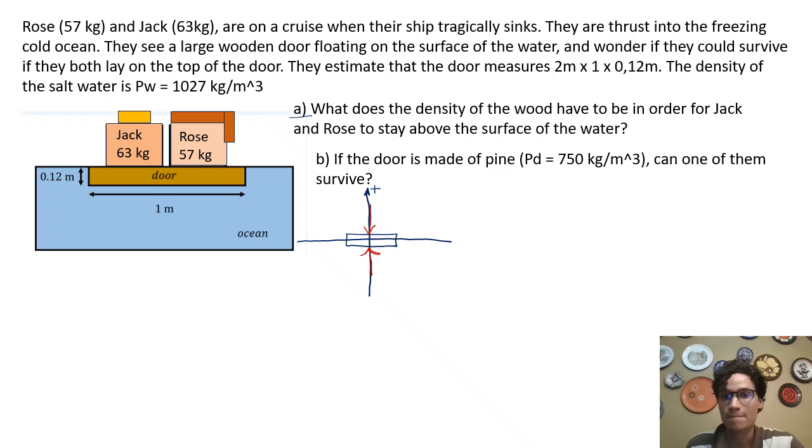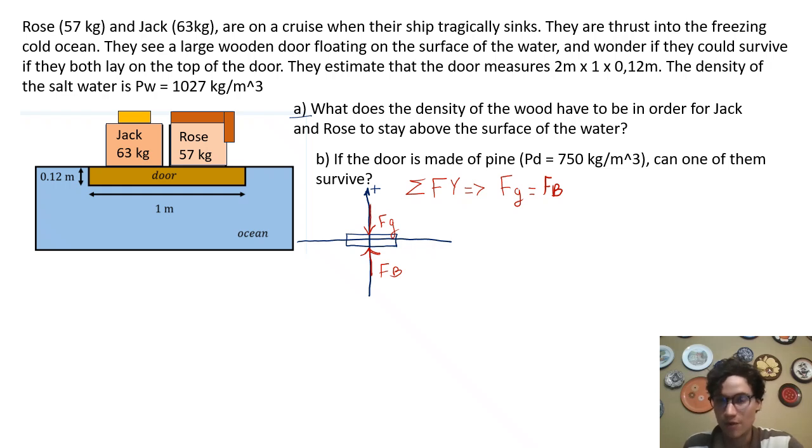And we are looking for the minimum buoyant force. So we're looking for the case where they are equal. So the sum of the forces on the y-axis, which is the only axis that we are considering, because it's the only axis with forces in this problem, will give us that. Let's put it here, the buoyant force, and here the weight force. The weight force must be equal to the buoyant force. What is the weight force?